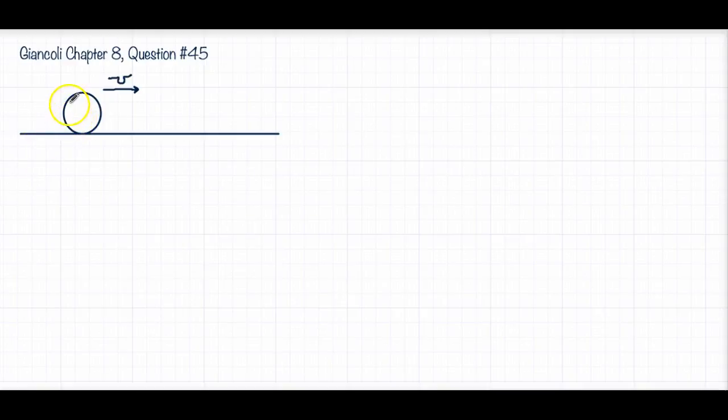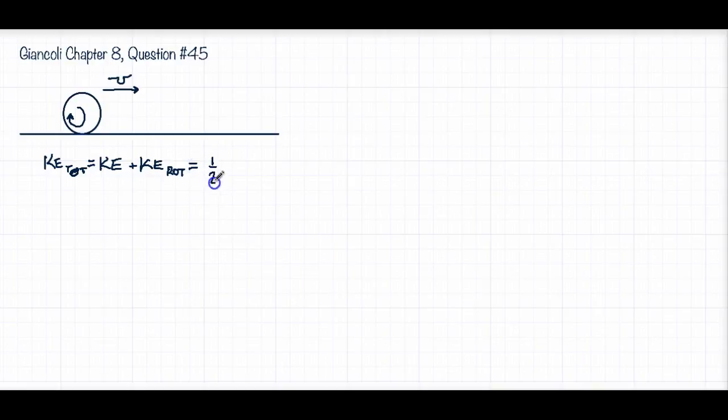Since this bowling ball can be treated as a sphere rolling down here, the fact that it's rolling means that it has its own component of kinetic energy. So I would write this out as the total kinetic energy in this problem is equal to the traditional kind of translational kinetic energy, I'll leave it without a subscript, plus the rotational kinetic energy due to the rolling of the sphere.